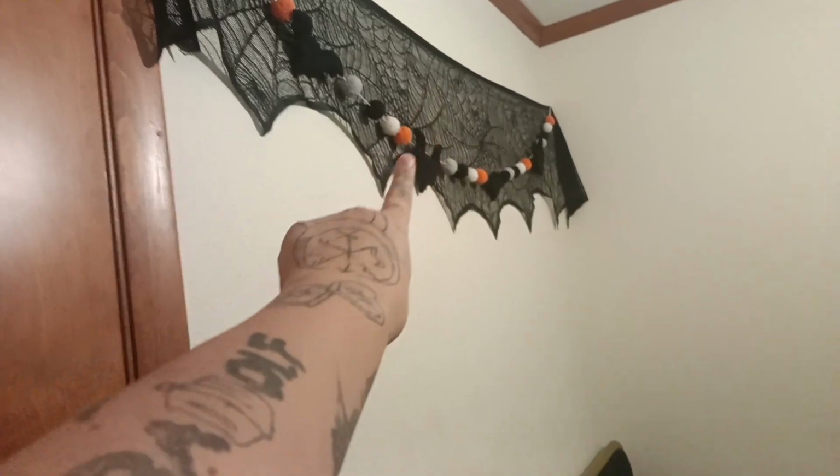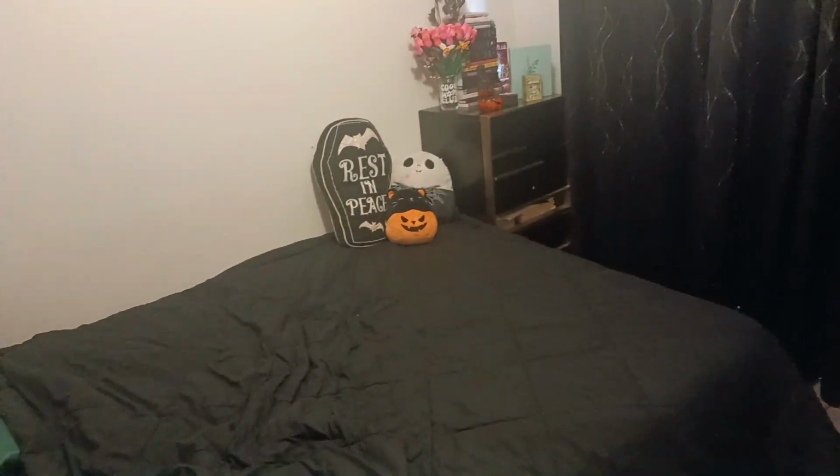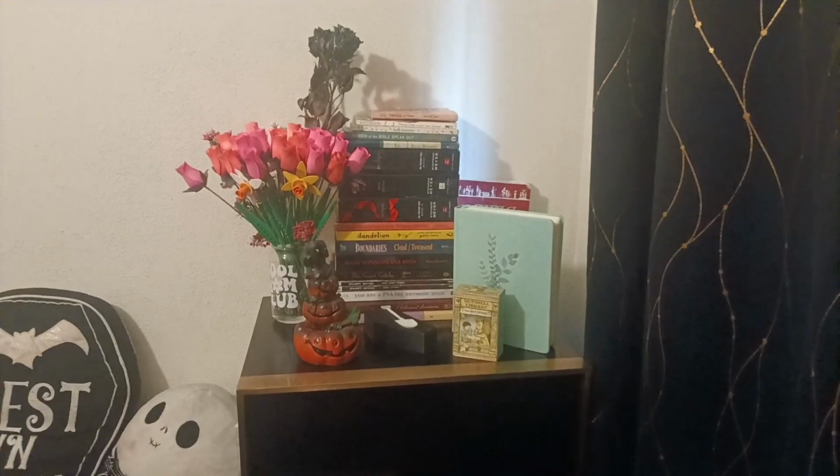Alrighty, so quite a bit of time has passed, but I finally wanted to take you guys through my bedroom. It's been done for a while, but I got distracted with life. So here's my room. Alrighty, first come in. I decorated that. I've got my bed all situated. I keep my decorative pillows in that little corner right there because they're really just for show and to look cutesy. I don't have a bookshelf, but there are those guys.